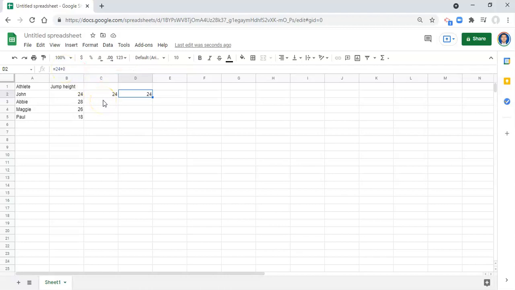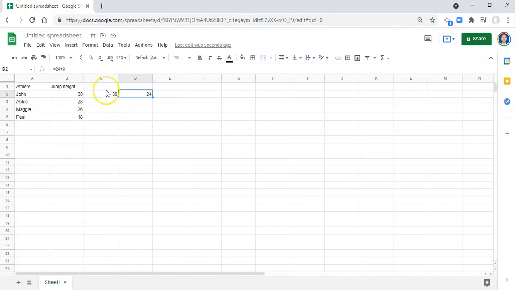Now, to show you that all of these are different, well, this one may not be, but if we change the number in cell B2, change it to 30, and click enter, this cell, cell C2, also changed because it is looking at whatever is in cell B2 and adding 0 to it. Whereas this cell, or cell D2, it is stuck on 24 because we manually typed in equals 24 plus 0.